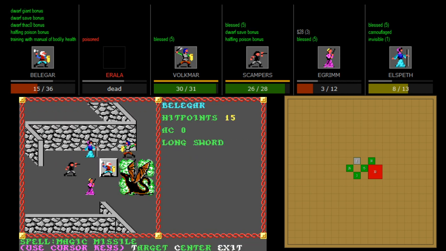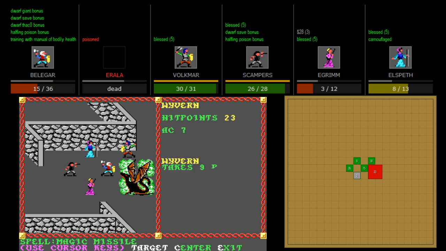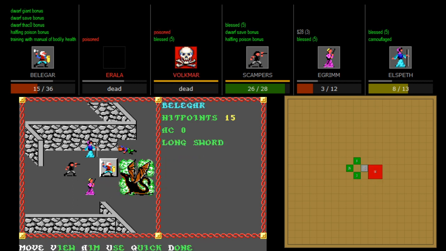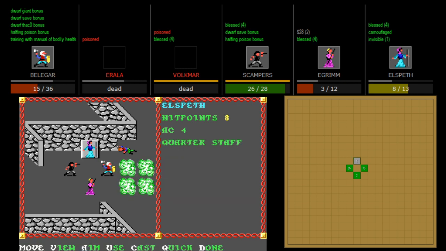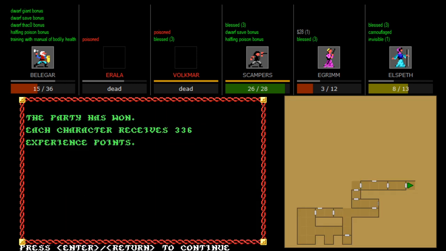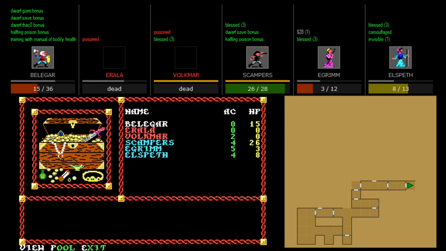Magic missile. Oh yeah, 7 points of damage. That was pretty good. Magic missile. Oh yeah, also one light dragon, so they don't have magical defense. So, Volkmar's dead. Oh, and we kill it. Ow. Guard. Guard. Quit. 336 experience points, but two of us are dead. And we don't get any loot from that.